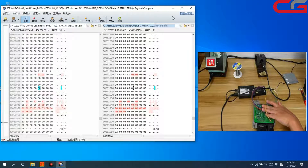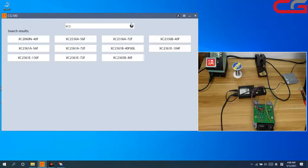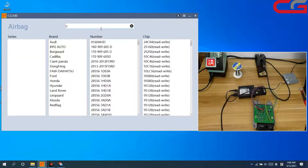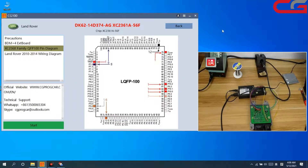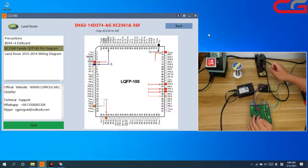Then we need to remove the wiring and put it back into the car to check if there are other DTCs. For the wiring diagram, if you find the same part number but no wiring diagram, you can find the chip diagram and use your multimeter to test — but it won't be easy. It can still work. You earn the money, you do your job. Then you can return the car to the customer.